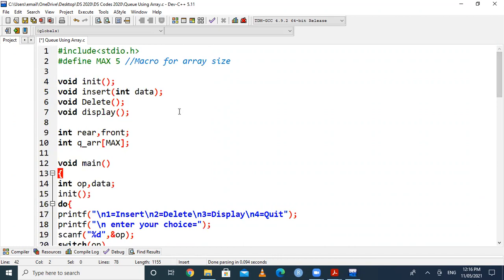And one more thing, if you want to save this, then you have to save using the .c extension. Everyone carefully listen here. This particular software, Dev C++, can be used for writing programs for C as well as for C++. So whenever you have to write a C program, the extension of that program means the program name followed by .c.